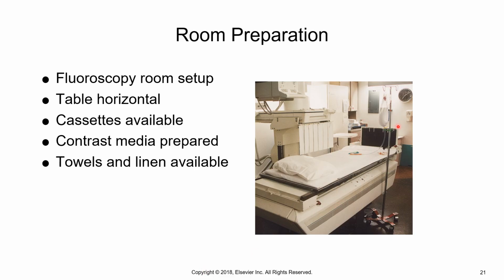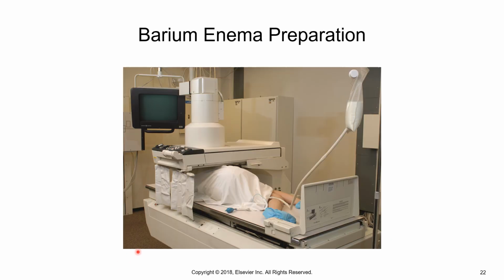This right here is the footboard that we talk about. You can see it's got little handles right here. That's how it attaches to the table. And then while we were doing fluoro, remember the Bucky would be all the way down to bring out the Bucky slot shield. You can see some of the Bucky slot shield right here. This Bucky is down, but it's not all the way down. This is the footboard. It will tell you on here your patient weight, the maximum weight that the footboard can hold.